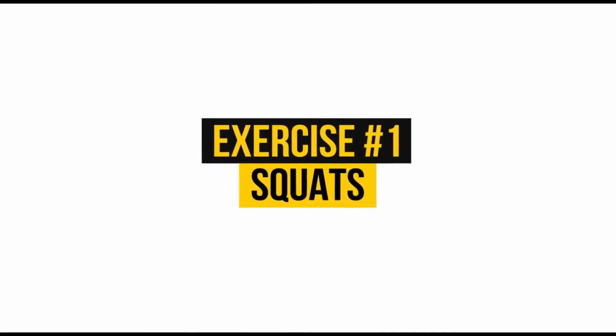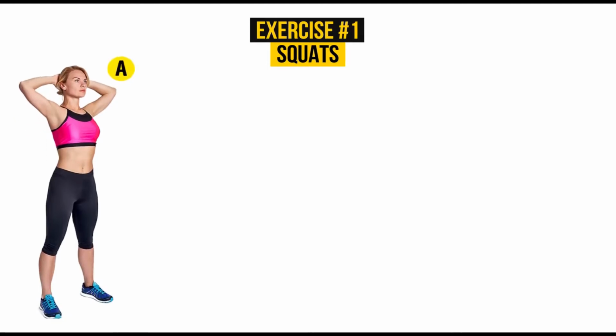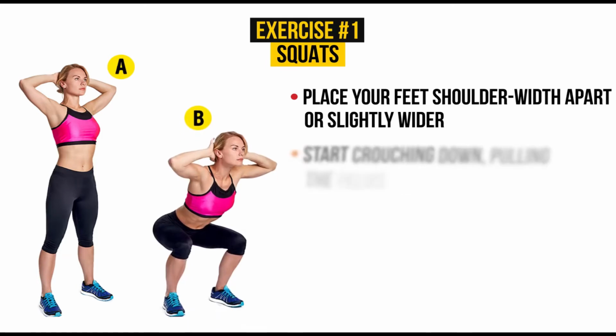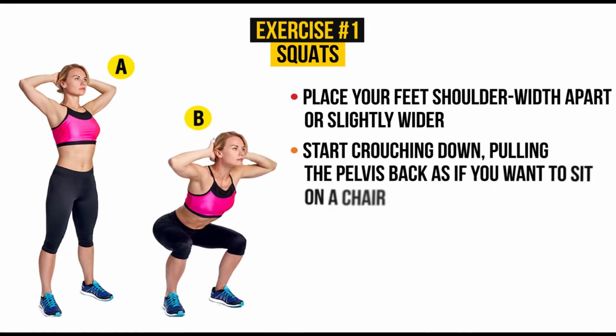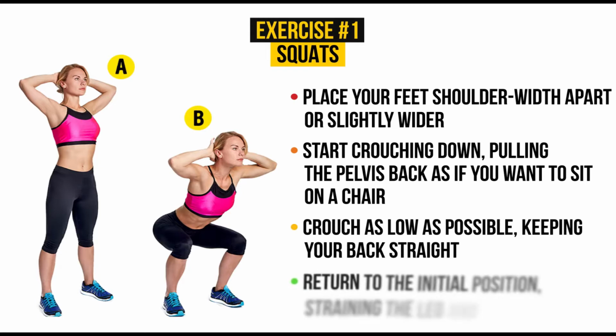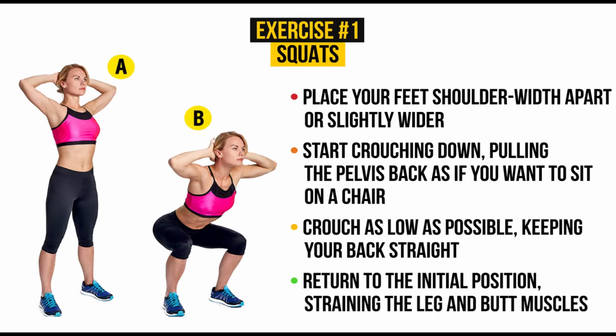Exercise number 1. Squats. Place your feet shoulder-width apart or slightly wider. Start crouching down, pulling the pelvis back as if you want to sit on a chair. Crouch as low as possible, keeping your back straight. Return to the initial position, straining the leg and butt muscles.